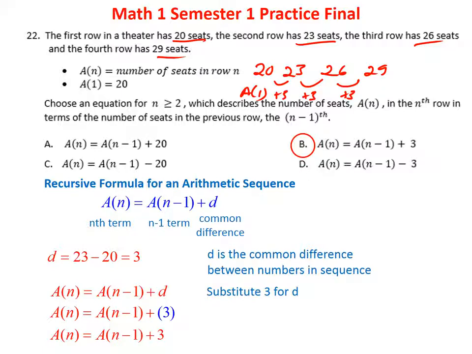By the way, to be totally correct, we should have written with this A1 was 20. There are many sequences that just go up by 3. You have to know where your sequence starts.